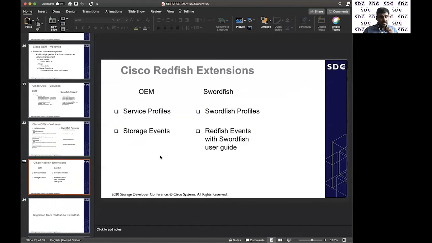Moving on. Finally, we talk a little bit about the service profiles and storage events. So the service profile, as we had done in UCS servers, there are different types of service profiles. But for the storage specific ones, Swordfish has defined its own definition of profiles. So for storage management, the profiles provide us all types of profiles that you can do. You can say, I want to manage my storage subsystem for this application or this use case. And that means I can define a profile and I can apply that profile in a standards way as opposed to an OEM specific way.